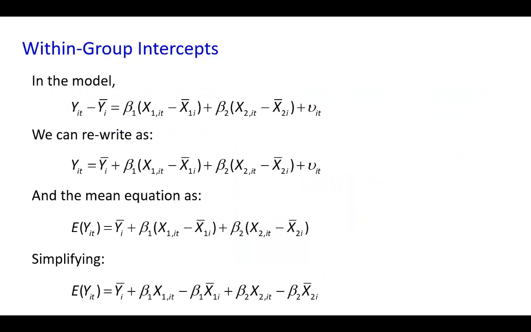And now the question is, how do we regain our intercepts? Working from the demeaned model right here, if we solve for y and express the mean equation, the mean equation will show that the mean of the idiosyncratic term is zero. And simplifying, you'll find that there are three sets of constants here.